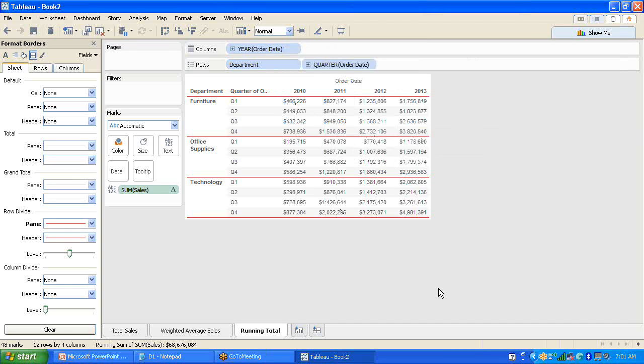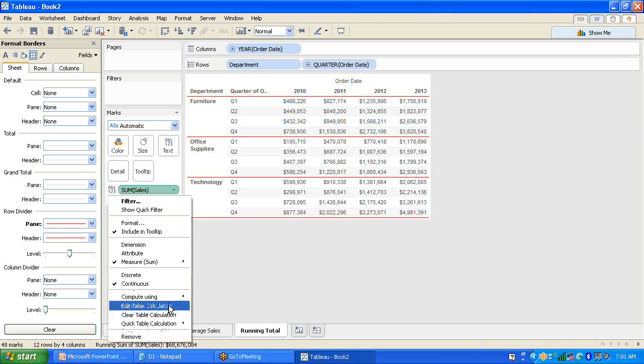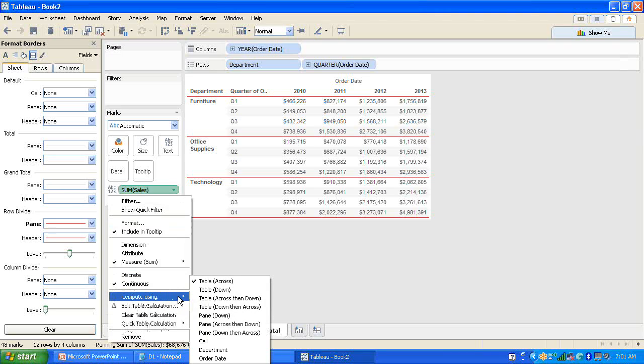So it is showing horizontal. So now if I want to go here, compute using table down, so I did table across, so that's why it is showing horizontally.